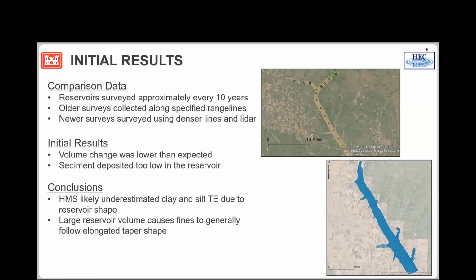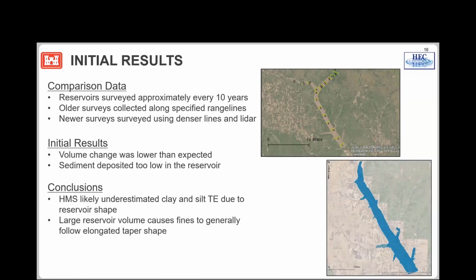And because there's difference in the survey methods, there are likely some errors in the measured volume change, and that should be kept in mind when comparing to the model results. And when we looked at the initial model results, we found that the model volume change was consistently lower than the measured data, and that the sediment was depositing at too low of elevation within the lake.